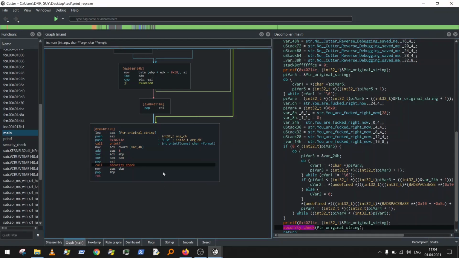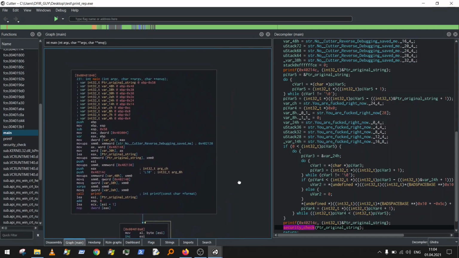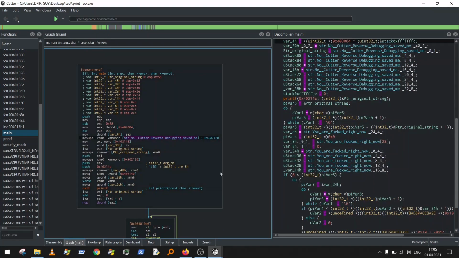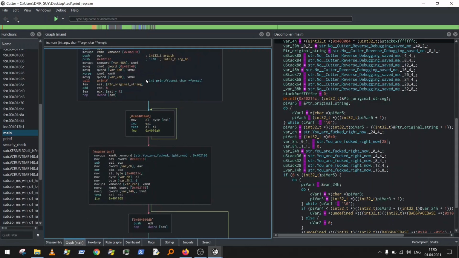Okay, and it's annotated. Well, what we got next? You can see that the main function is processing the original string, printing the string, because it goes here, this goes here, and you can see it printf, yep, goes here, and printing, yep, so it's printing the original string.